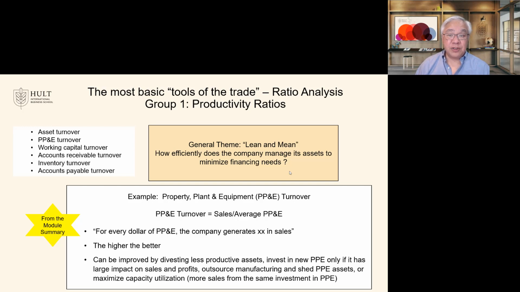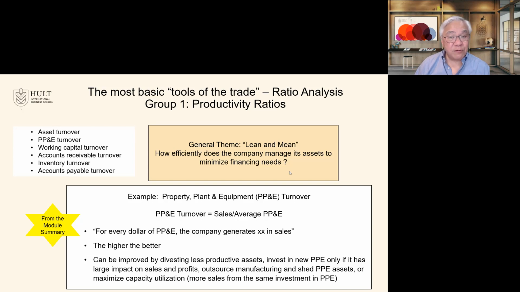For a lot of established, mature companies, it doesn't change much, so this refinement may or may not be as relevant or as illuminating as for a growth company. But good practice has us use this definition, using the average items from the balance sheet. Another way to think about this is to answer the question: for every dollar of investment in property, plant, and equipment, how much did the company generate in sales? And the next is just directionally. So if we see a rising ratio from time 1 to time 2, let's say, then that's getting better, because we want more and more sales generated per dollar of assets.